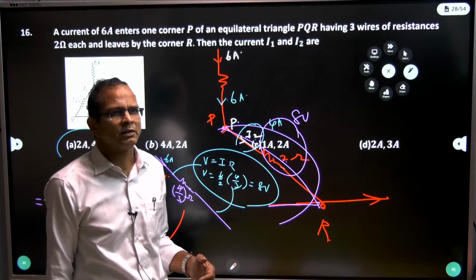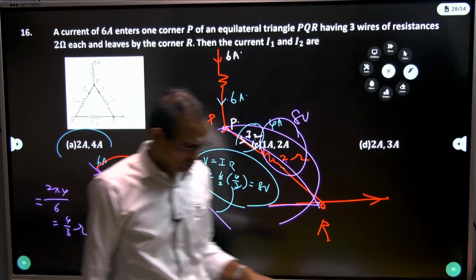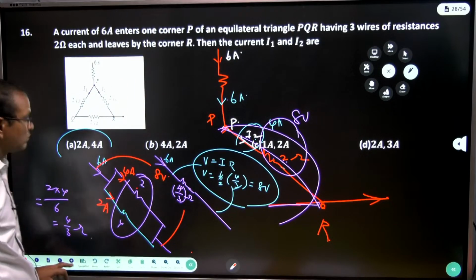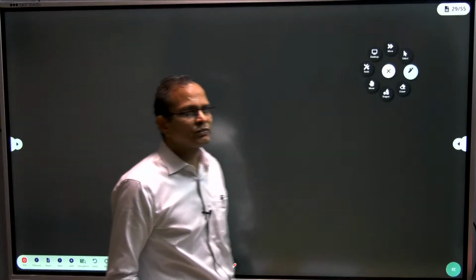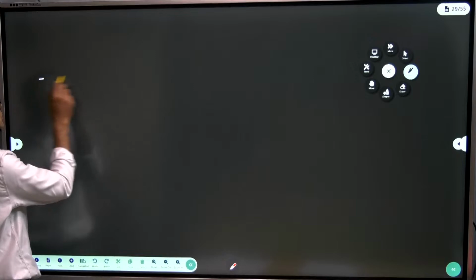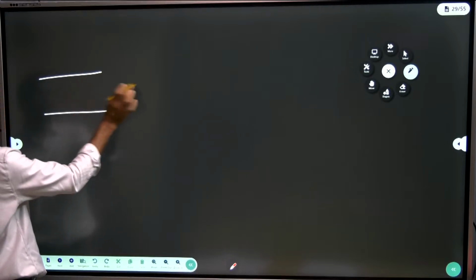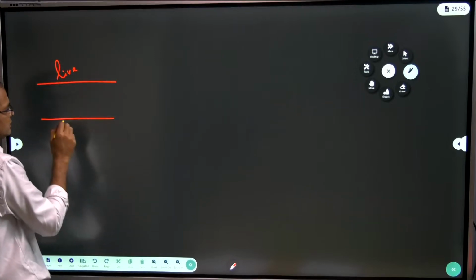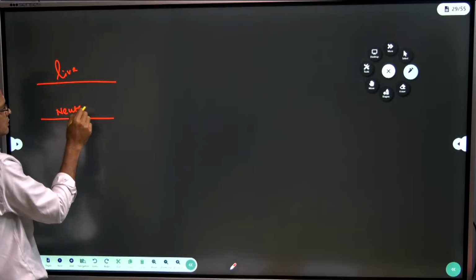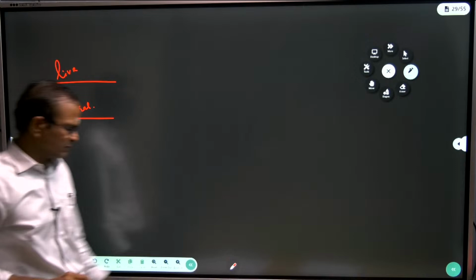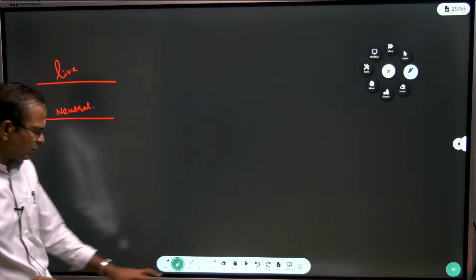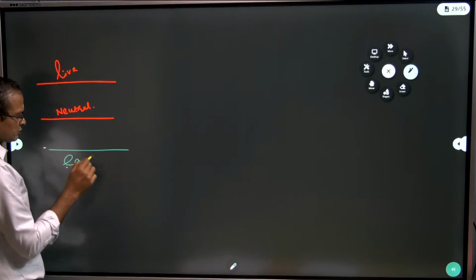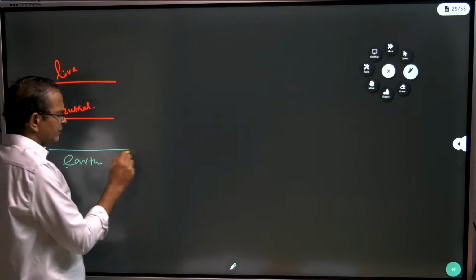Sir, could you please explain domestic electric circuits? Domestic electric circuit, that's still there in the syllabus, really? Yes, sir. So, in a domestic electric circuit, first there will be at least two lines coming. One is called live, another is neutral. There is one more line called earth. This earth will be connected to a local earth.